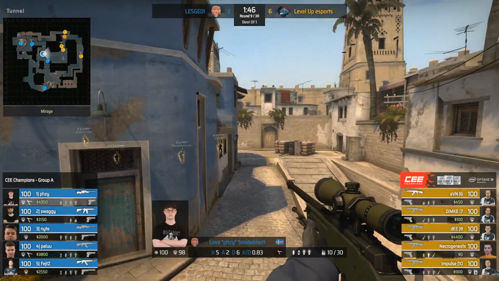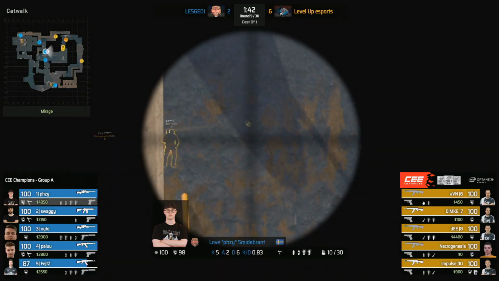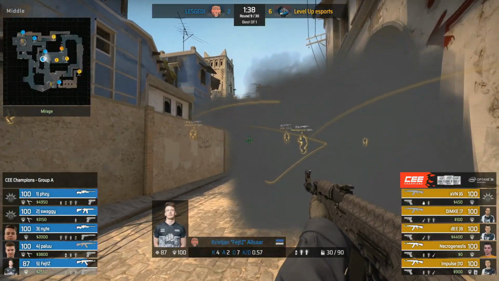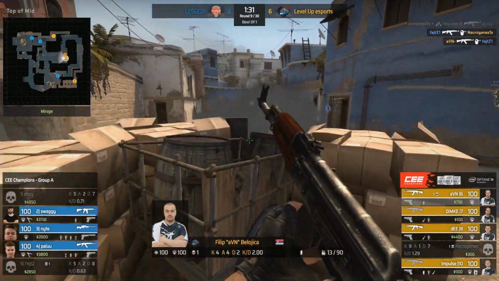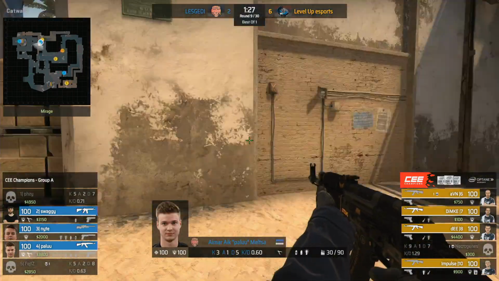Even better, they get themselves 2 rounds in a row, because a lot of the time I see teams get just 1 round afterwards, like dominance from one team, and then the second team that's finally just getting started can't connect that second one. But LESGEDI now do find themselves in that second round, and a fight towards middle, resulting in trades, with AVN and Necrogen finding 2 frags, 1 apiece on the CT side.